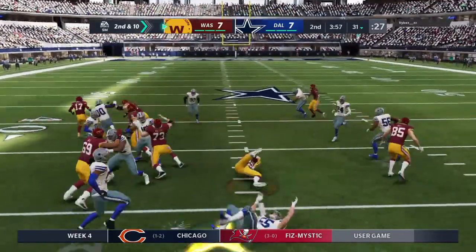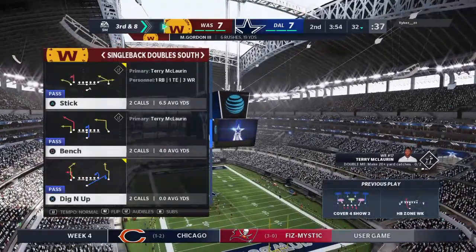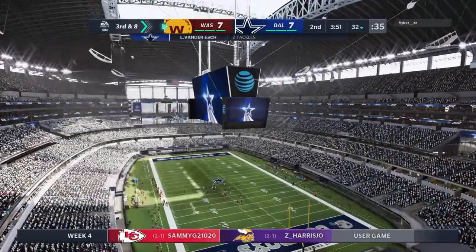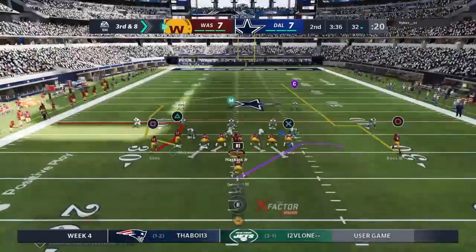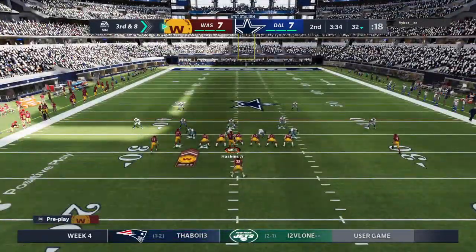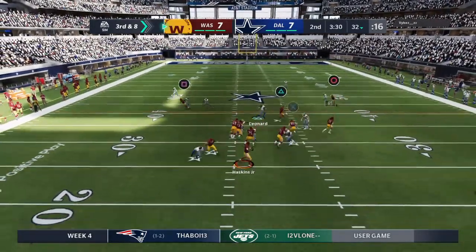On 2nd down, they'll run with Gordon. They do get a couple, but they'll be left staring at a 3rd and 8 coming up. Pretty good little 2-play sequence there. You force the incompletion, then a very short pickup. Yeah, now maybe you bring in an extra defensive back or 2 because you want to try and defend on 3rd down. They like to play those nickel or sub packages, don't they?